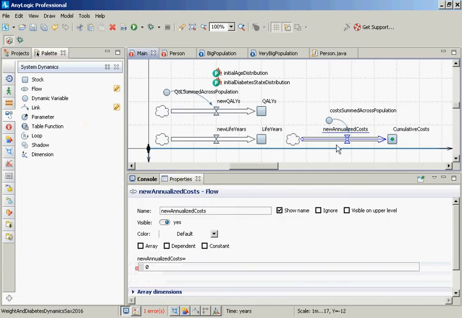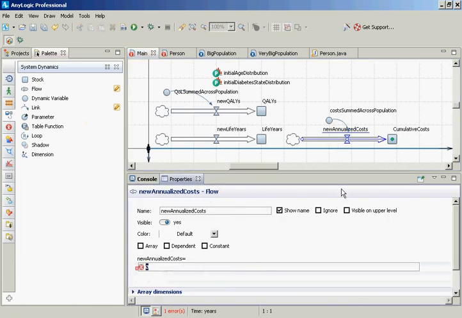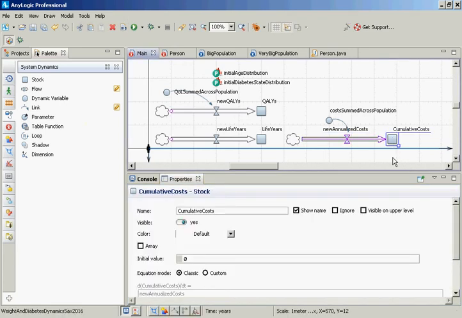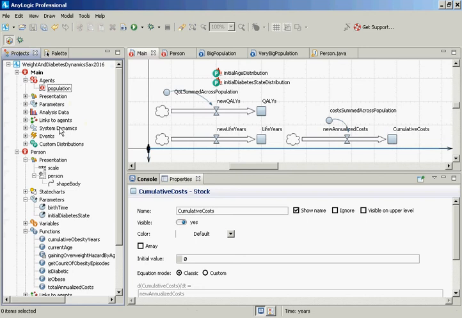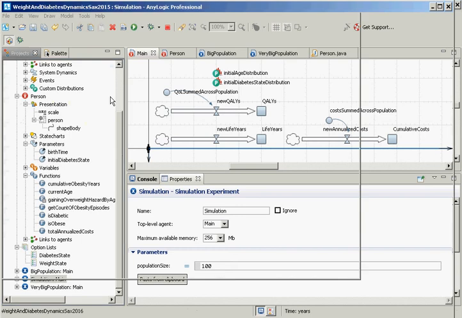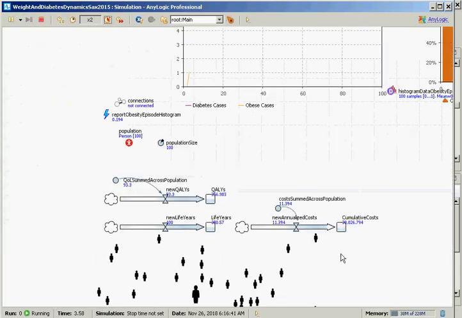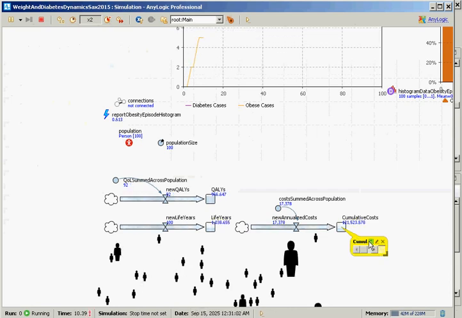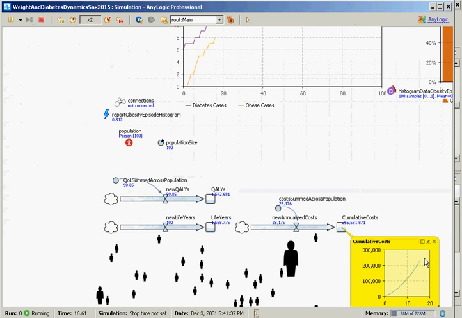And now we see it accumulating costs over time as they're imposing costs due to their states. You notice it's rising in terms of the rates from the beginning. People weren't initially diabetic in large numbers. They weren't initially obese in large numbers. And as larger numbers become obese, the rate of increase has risen. Okay. Ladies and gentlemen, are you comfortable with what we've done thus far? Comfortable or not? Okay, comfortable. Good.